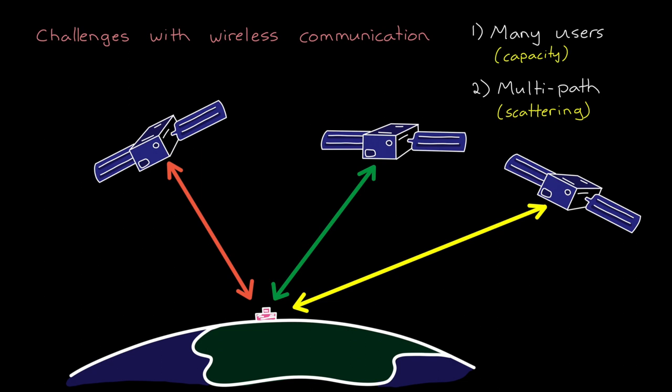One way that we can get an array to communicate with several different radios at the same time is to just duty cycle between all of them. For example, we can point the beam at one receiver for some amount of time, and then jump to another, and then back again. In this way, we're increasing the number of users, but at the expense of cutting the throughput from each user, since it's not a continuous link for them. We'll see that we can actually increase capacity without affecting the throughput using multi-channel beamformers.